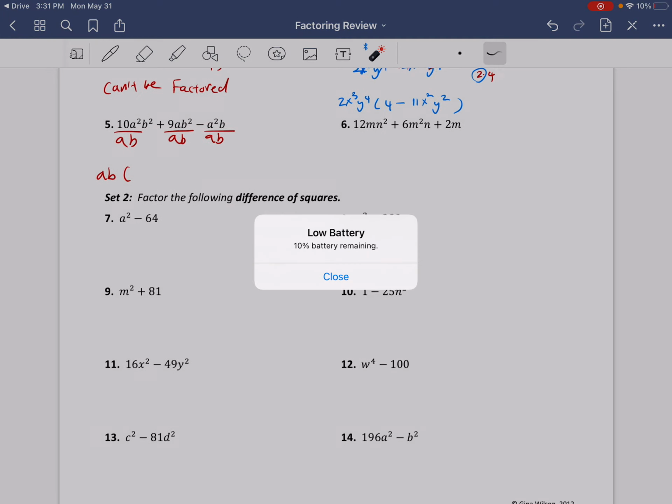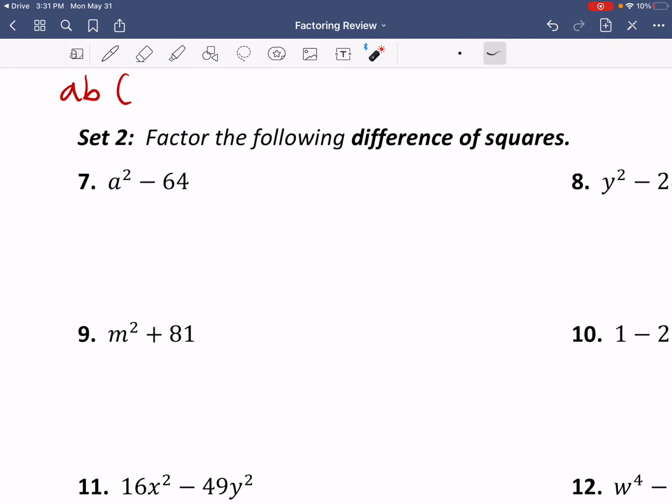Now let's go to this one. Difference of squares, which is very easy, as I said, but it's so easy to be forgotten. So set up the 2 parentheses. The signs should always be positive, negative, or you can write negative, positive. Something times something gives you a squared, so it's going to be a and a.